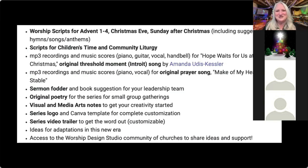There is an original Threshold Moment introit song. Amanda Udis Kessler is our musical collaborator for this. And also an original prayer song, Make of My Heart a Stable. That one is actually hot off the press just for this series. Amanda wrote The Hope Waits for Us last year, but Make of My Heart a Stable is brand new for this series.